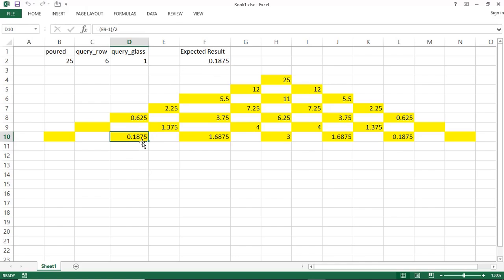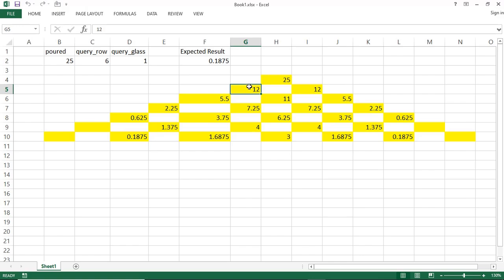So let's see how we got 0.1875. The way we did the earlier example, we will do this in a similar way. So first 25 glasses are poured. Out of 25 glasses, since this can at max have only one glass, one glass will be used here, and the rest of the 24 glasses will be equally distributed among the below glasses. Below there are only two glasses, so 24 will be equally distributed. So here it will be 12 and here also it will be 12.